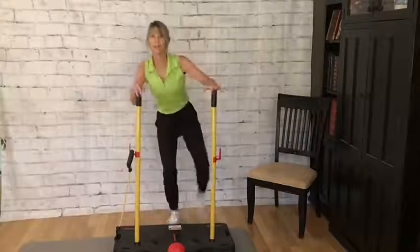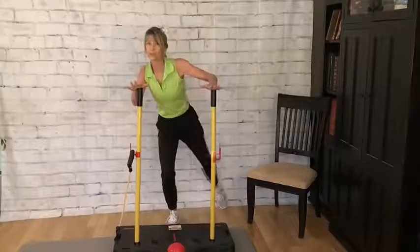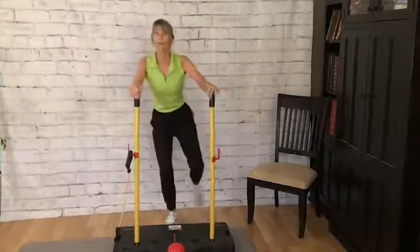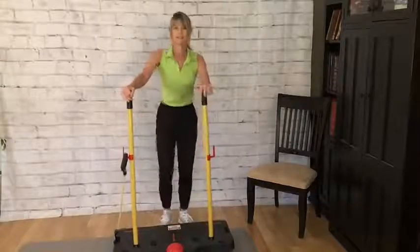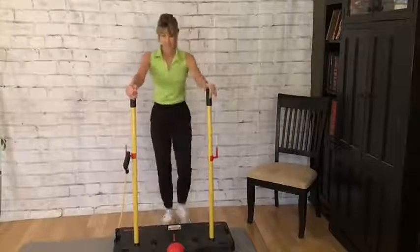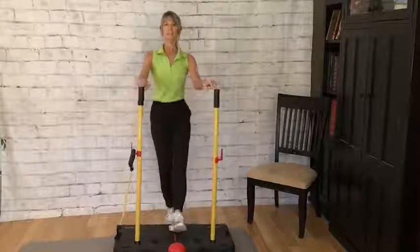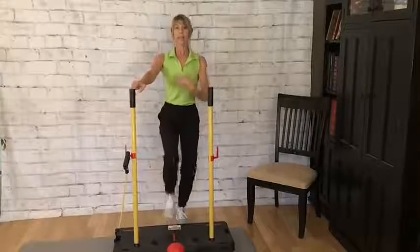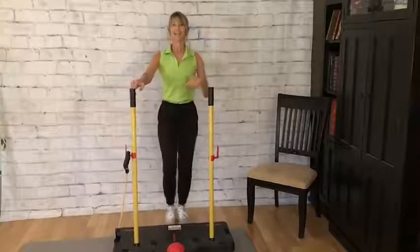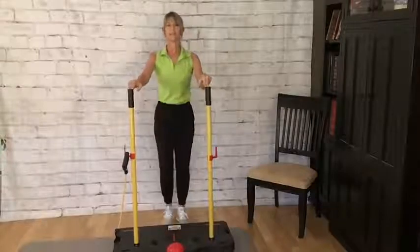Putting a little bit of that upper body weight onto your hands, which are on the poles. 4 more times. Here we go. 4, opening up that hip joint. 3, 2. All right, now to the front. Heel up, heel down. Now here's where you have to start thinking a little bit more about balance and core stability. Connect that brain to that shift of weight from 2 feet to 1.